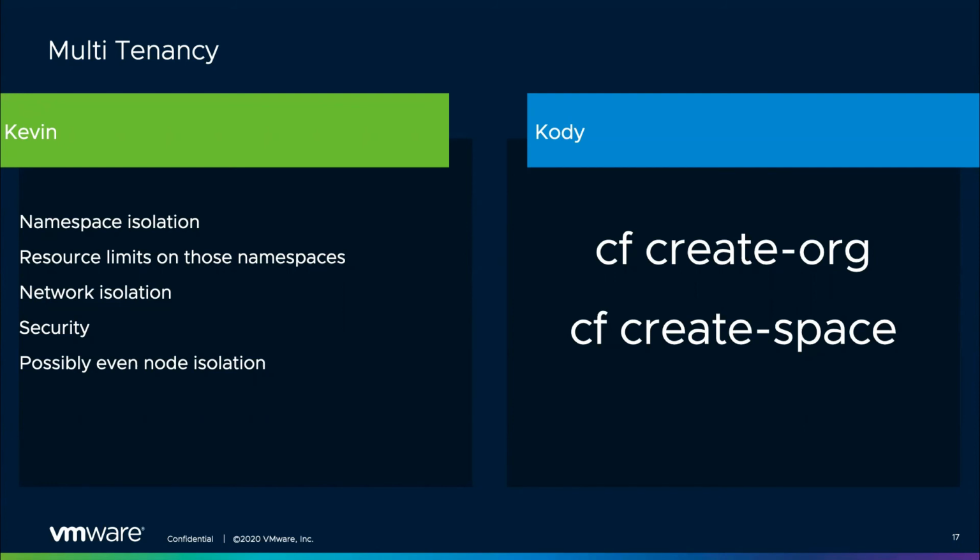Alternatively, cf-for-k8s organizes tenants around an orgs and spaces model with role-based access control. Now, whilst these constructs don't map down onto the underlying Kubernetes cluster just yet, something we will continue to evaluate and improve moving forwards, this does work out of the box, and many organizations have used it successfully to support multi-team development within their enterprises.